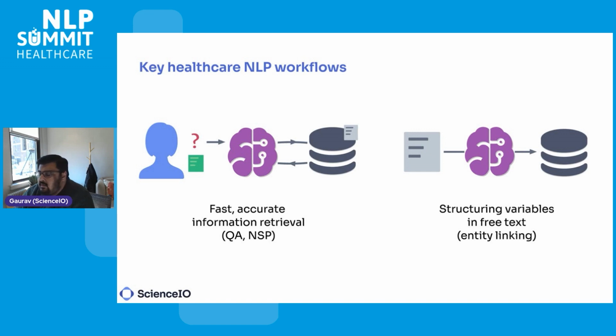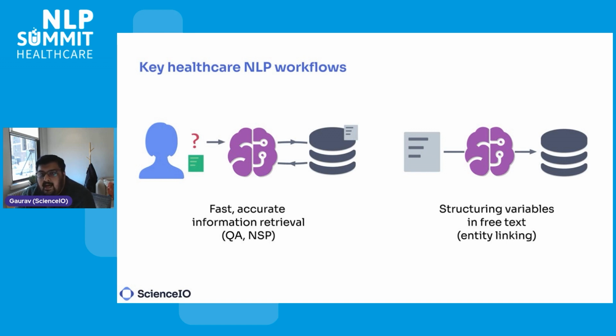So we tend to see two predominant NLP workflows in biomedicine. The first is fast and accurate information retrieval. Consider that a single patient in an EMR can have hundreds to even thousands of documents or individual events within the system. Clinicians and care teams often struggle to understand the patient timeline. What happens to that patient? Why? Where are they now in their journey? And knowing that timeline is super critical. It's critical for providing the right care, for avoiding adverse events, for being able to understand patterns across populations.